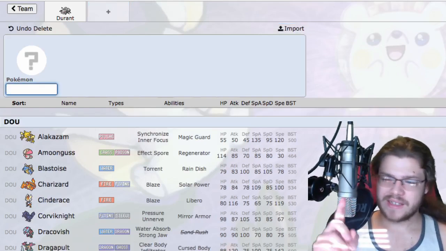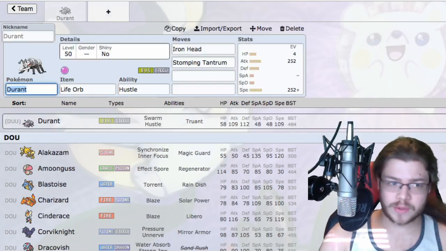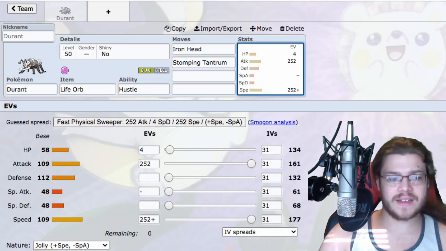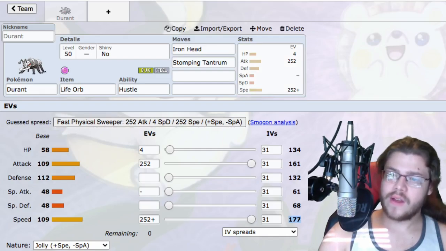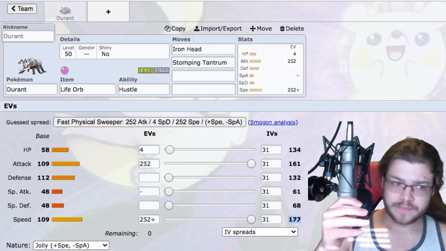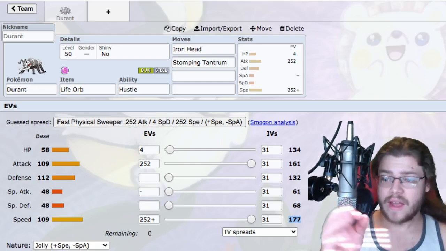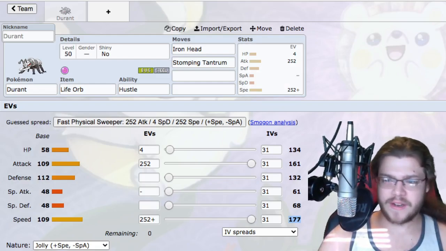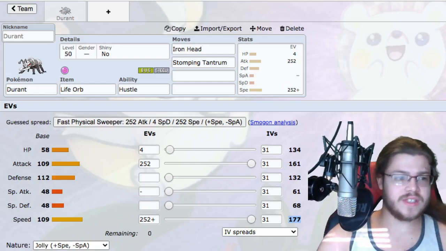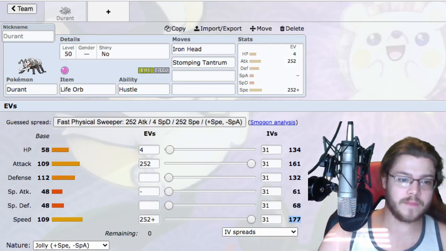Arcanine may come back. Talonflame is an idea, but probably not, because Tailwind isn't really needed. Durant is super, super fast. I mean, the only things outspeeding us are Raichu, Gengar, Weavile, Jolteon, Scarf Boys, Swift Swim Boys. It's not that many Pokemon that are outspeeding, which is very, very good. We want to outspeed everything, which is pretty much why we need this.